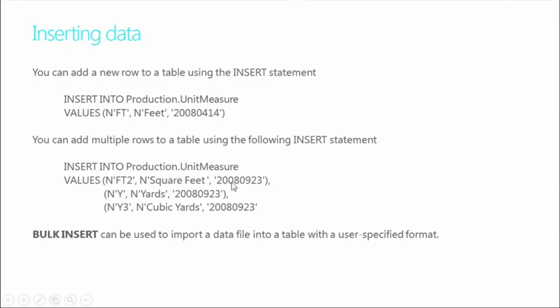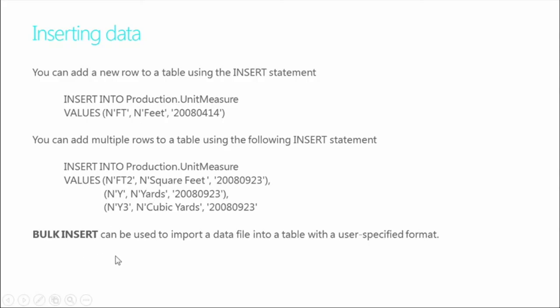Because right now I'm hard coding a date, and that's really kind of unrealistic. What I'm going to show you in the script is, why don't I just throw in today's date? I changed this a little bit, so it's actually going to retrieve the system date and populate that instead of this hard-coded date. So that's how I can add content, either an individual row or multiple rows, using insert into.